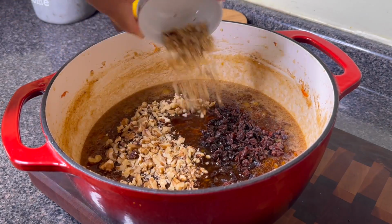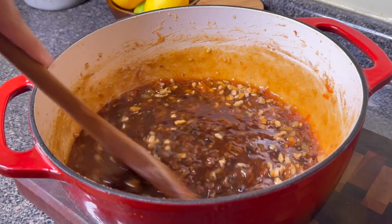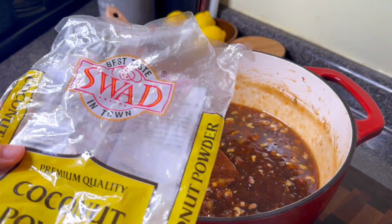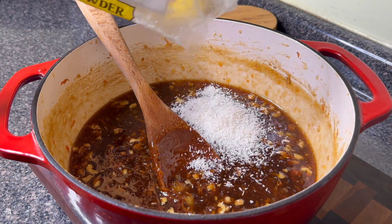Your add-ins are super flexible and just dependent on what you like. I'm going to put in 2 teaspoons of vanilla extract, of course, walnuts, raisins, some ginger, and some coconut. But if you're allergic to nuts, you leave that out. Or maybe you want to add extra raisins. Go ahead and do it, all right? It is your carrot cake jam.